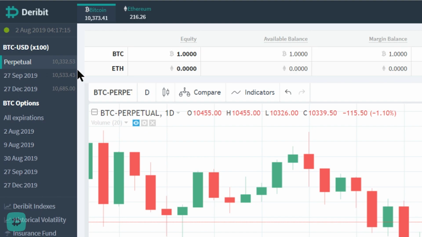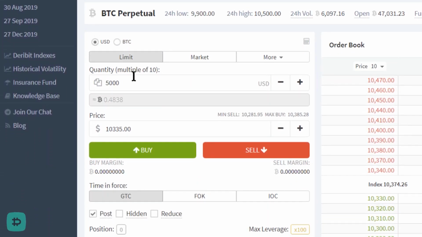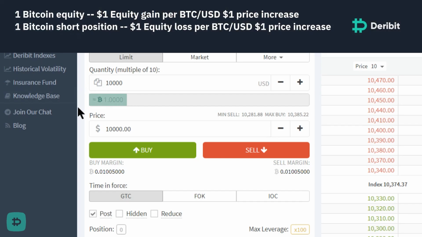First, the perpetual swaps. Hedging USD value via the perpetual swap is probably the most simple option, as the perpetual very closely tracks the price of the underlying asset. If, for example, you have a balance in your Deribit account of 1 Bitcoin, and the current price of Bitcoin is $10,000, you simply enter a short with a position size of $10,000, i.e. 1x your account balance. This position will mean your account balance will maintain its USD value of $10,000, no matter which way the price moves.